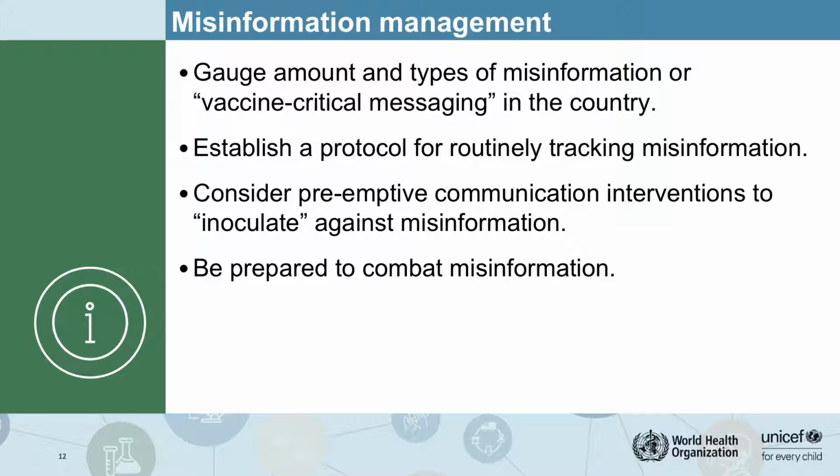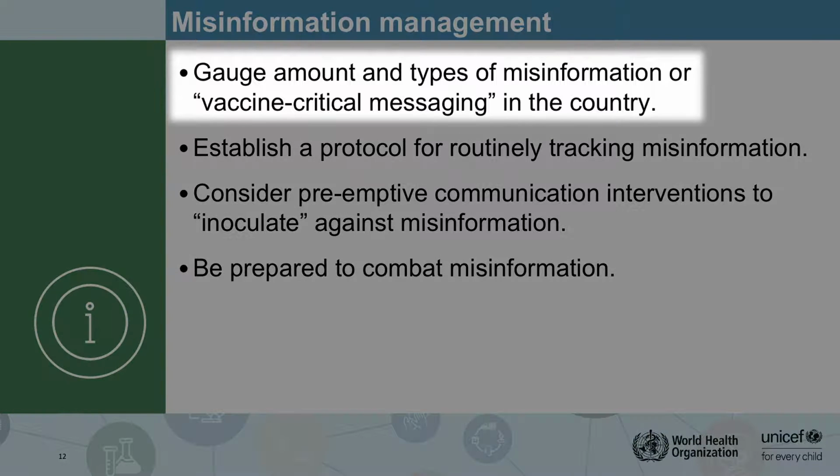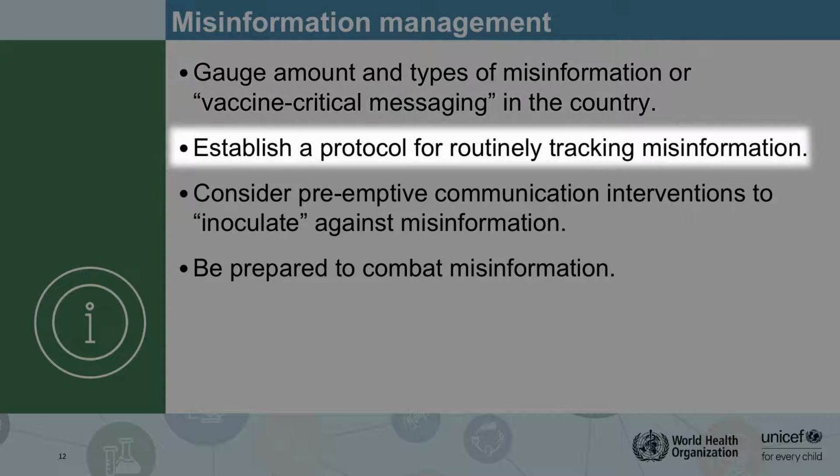Misinformation management is a central element in COVID-19 vaccine demand planning. Gauge the amount and types of misinformation or vaccine critical messaging being spread in a country. This may require a specialist like a social analyst to guide plans in this area. Establish a protocol for routinely tracking misinformation. This can include a social listening strategy for monitoring conversations and concerns.